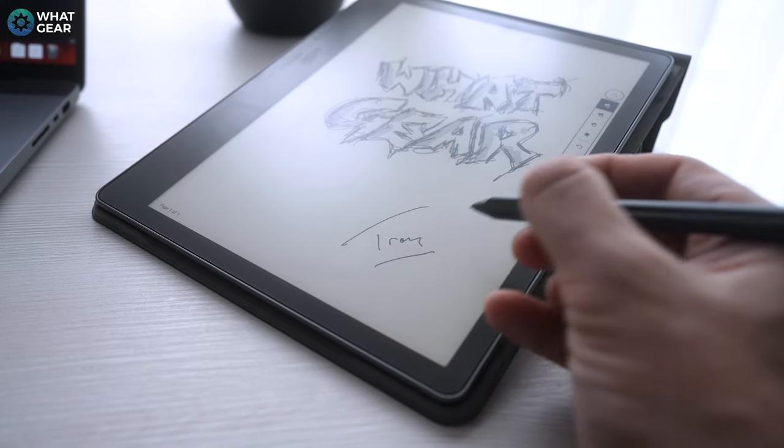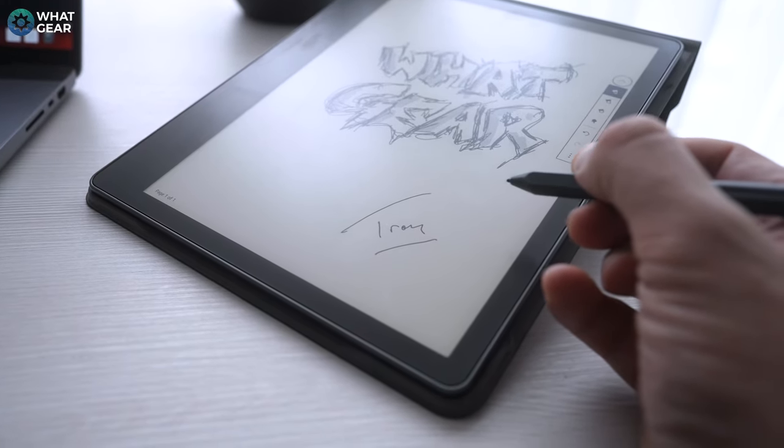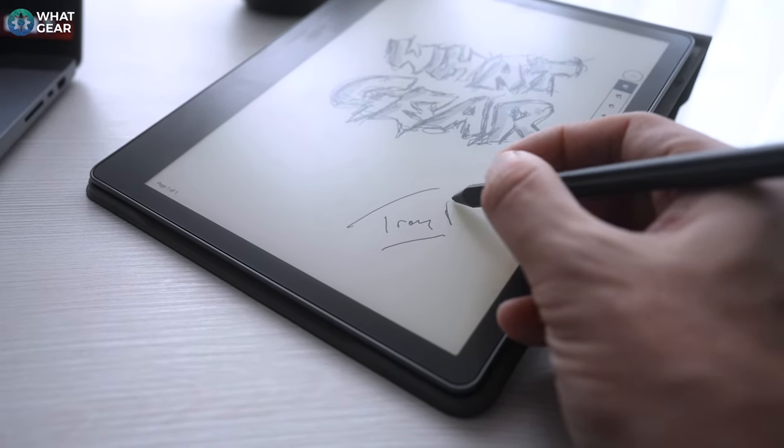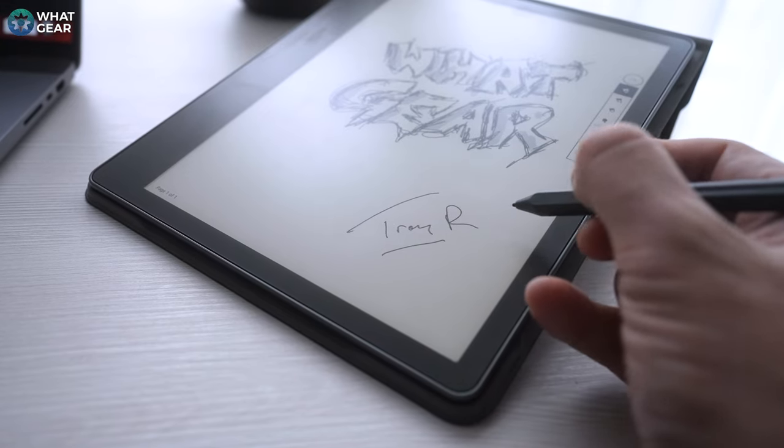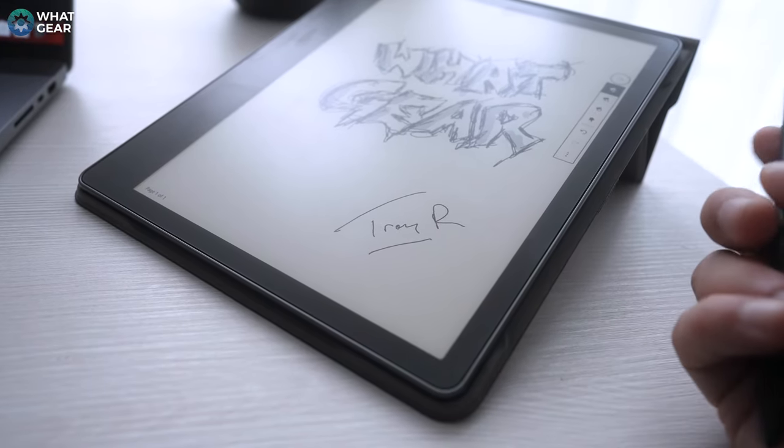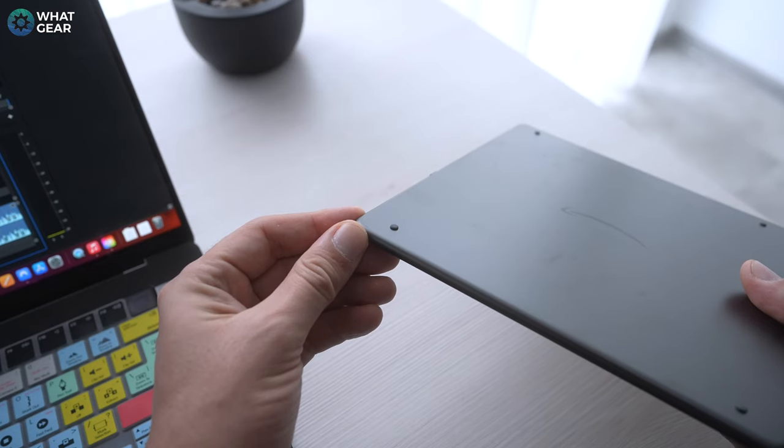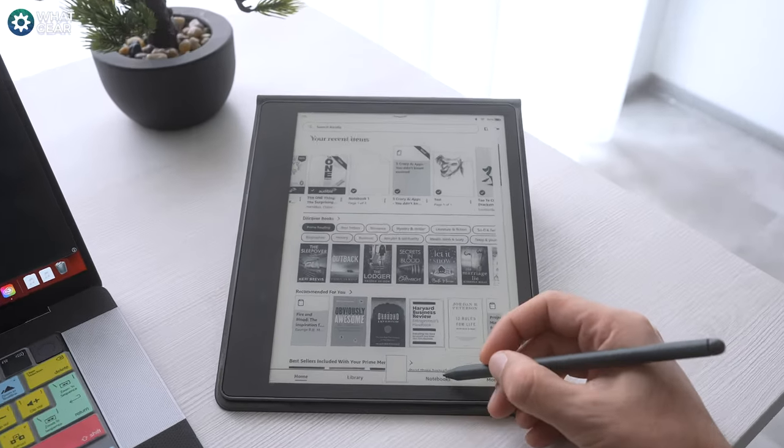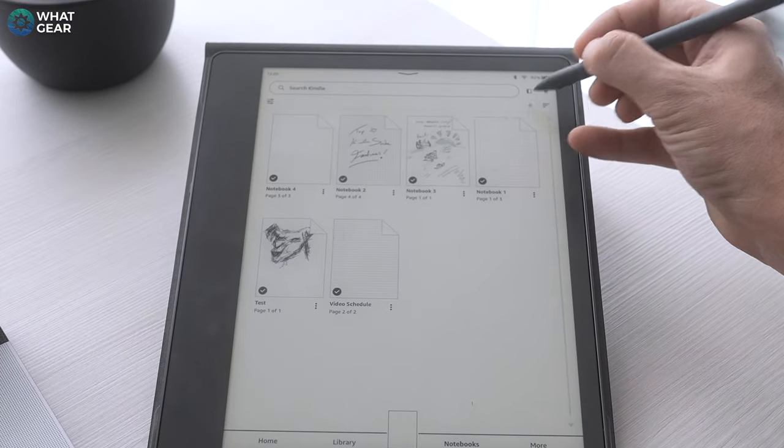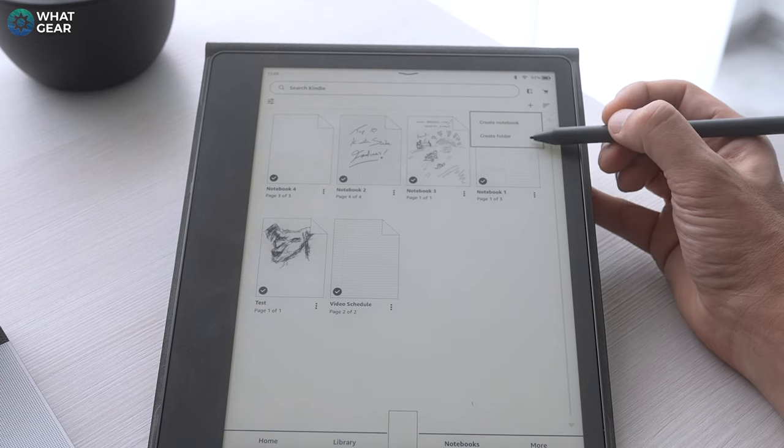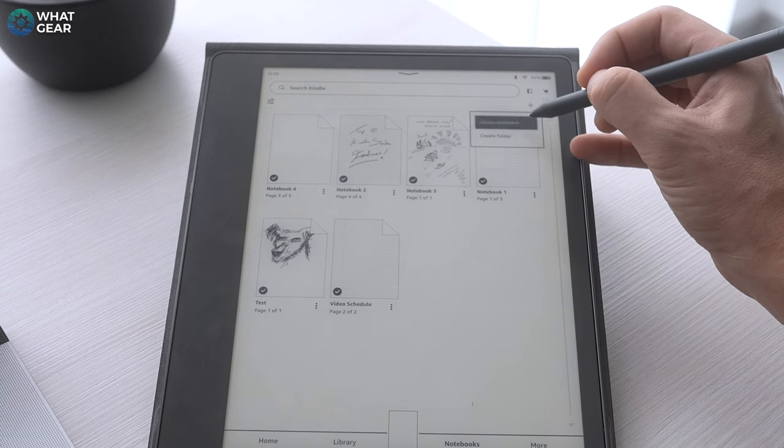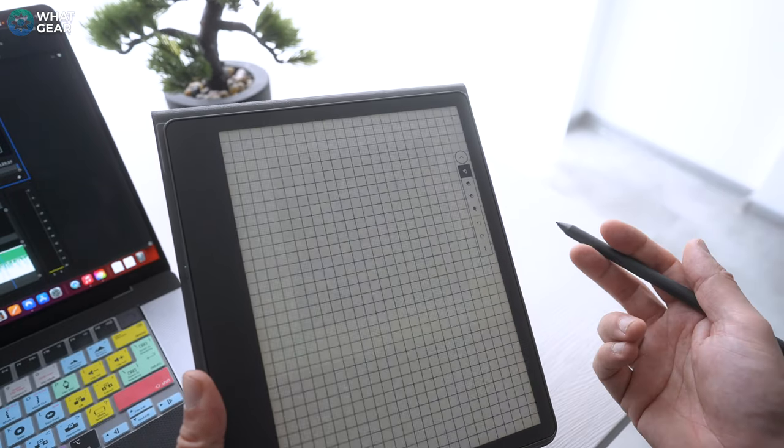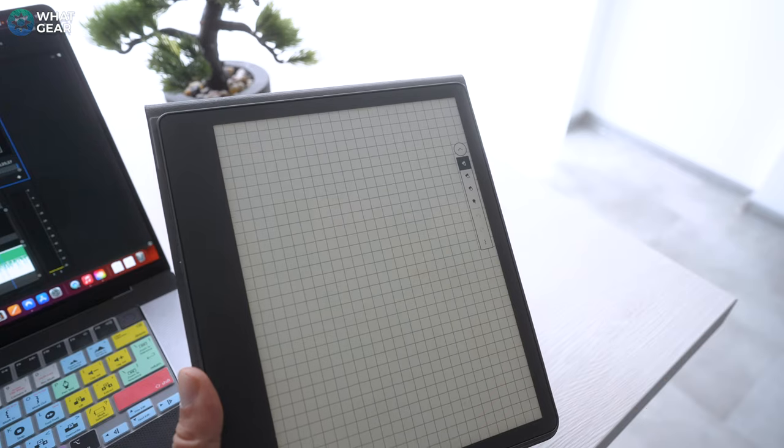I think a very good use case for the scribe is as a replacement for that dusty old stack of notepads. The screen surface texture is very paper-like and the writing experience is best described as lifelike and you can see that the Kindle team have paid close attention to detail by adding rubber feet on the back of the Kindle scribe so it doesn't slide around when it's flat on a desk. Something I really like about the Kindle scribe is the ability to create folders and individual notepads within folders and the templates that are available are very useful. So if you're doing maths or writing notes or even setting up a diary you can do that here using the preset templates.